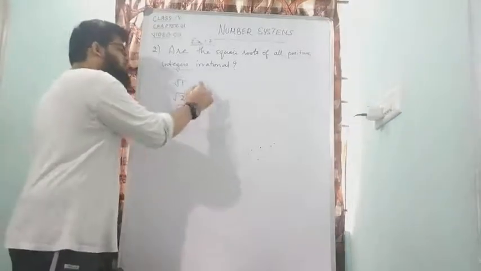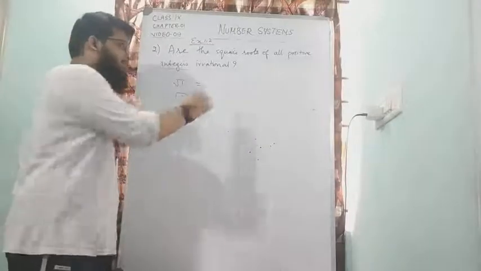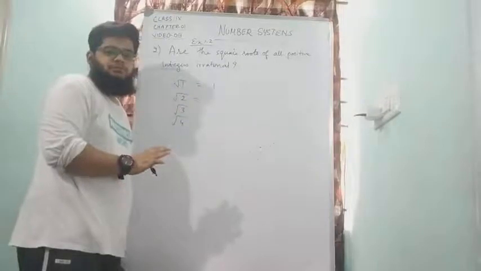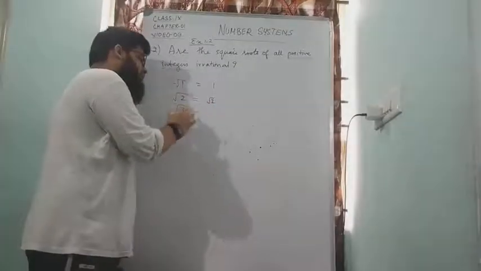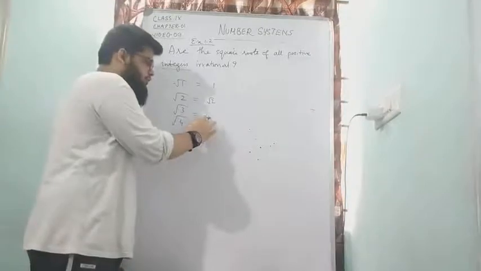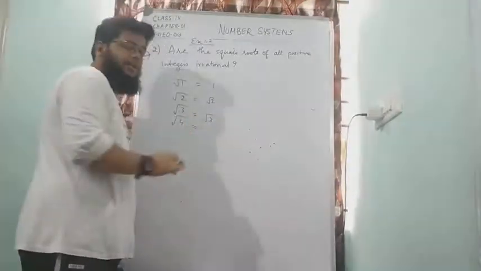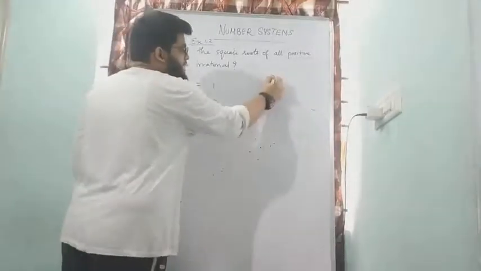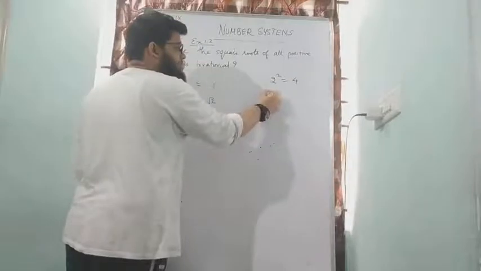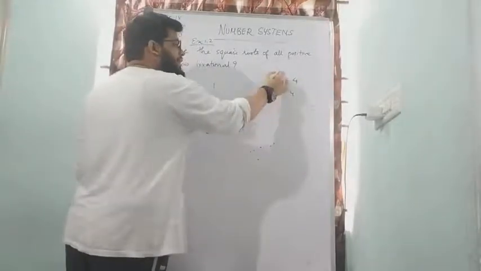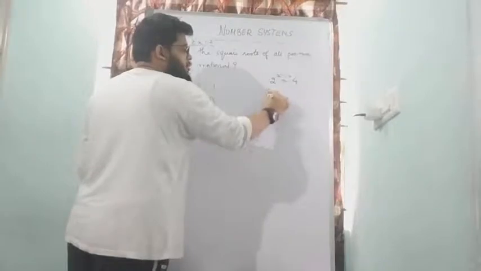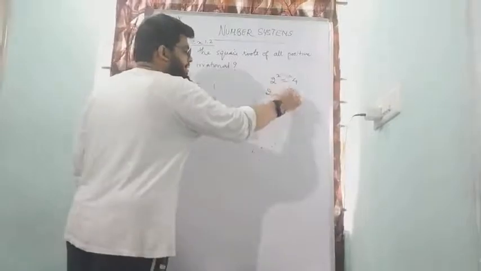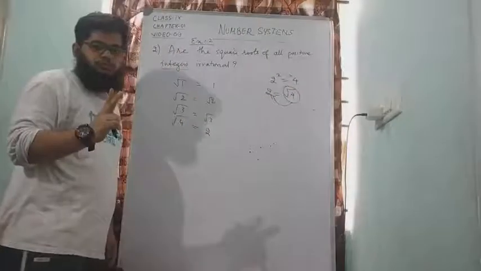So if I take the square root of 1, what is the square root of 1? 1 only, because 1 ones are 1. Square root of 2, there is no square root of 2. So square root of 2 will be square root of 2 only. Square root of 3, no square root of 3. So it has to remain as it is. But what is the square root of 4? 2. Let us see. 2 square is 4. That means 2 2s are 4. That's why 2 square will be 4. If you shift the square to the other side, 2 is equal to the square root of 4. We have learned that in Pythagoras theorem. That means the square root of 4 will be 2.